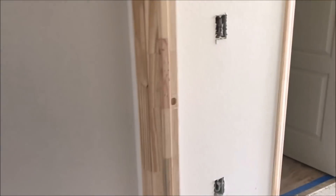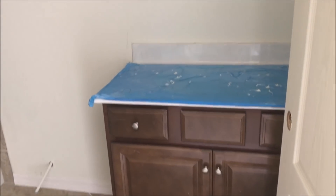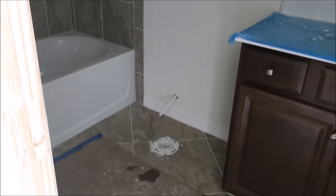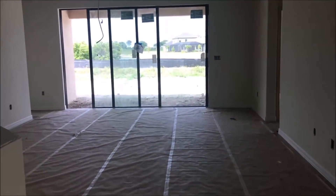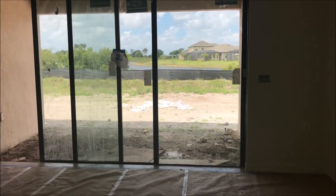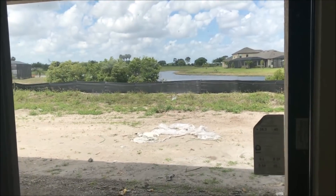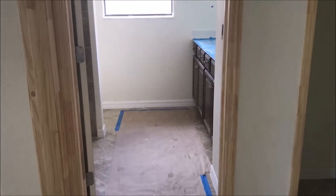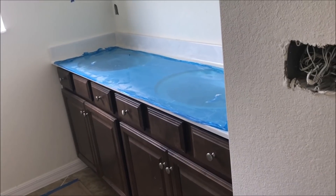Coming around to this little suite in the front of the house — it's a nice spot. That window lets in a lot of light. You can see the bathroom vanity has been set and the sink has been put in there, though the plumber hasn't been here yet to install his fixtures. Once the kitchen countertops have been installed, the whole place will be ready for the plumber to complete everything. Looking out the back, none of the site work has been done so all those shrubs are still blocking the view. Then coming into this part of the house — there's a bedroom there and a bedroom there with a bathroom in between, kind of a Hansel and Gretel setup.